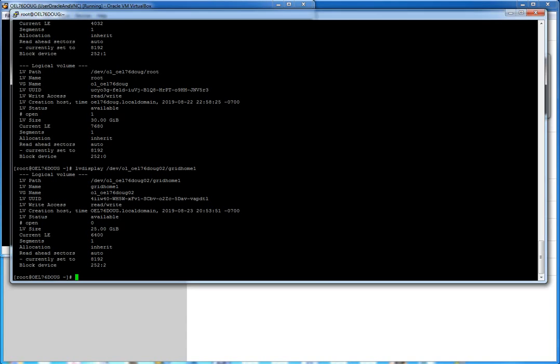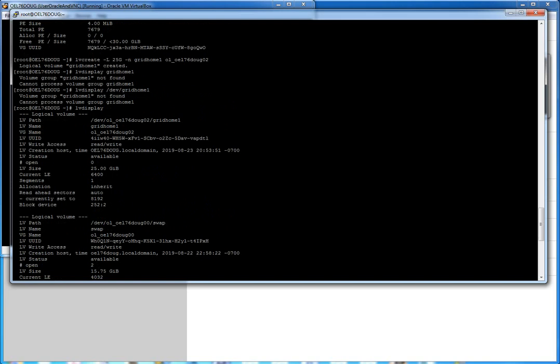So now we're going to go ahead and format it, put a file system on there. So we're going to mk2fs, and we're going to choose the default, or let me see, does it say what the file systems are?